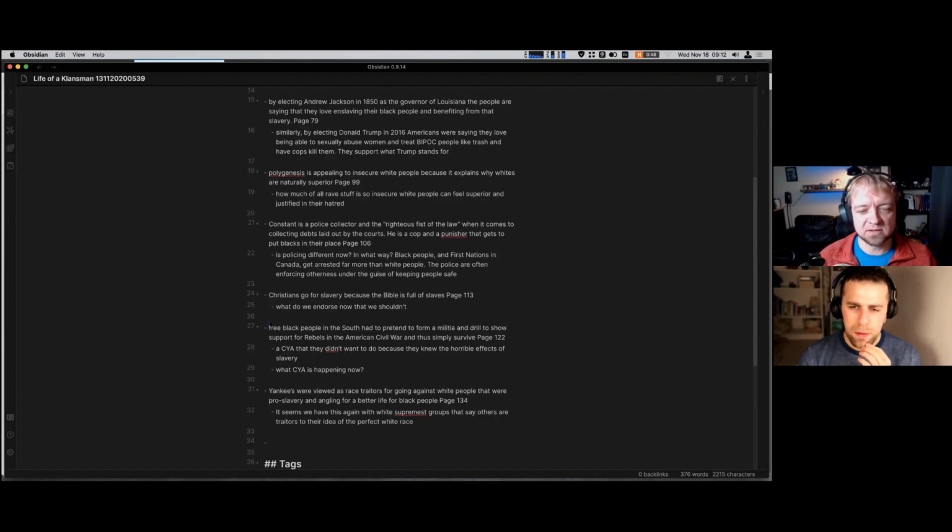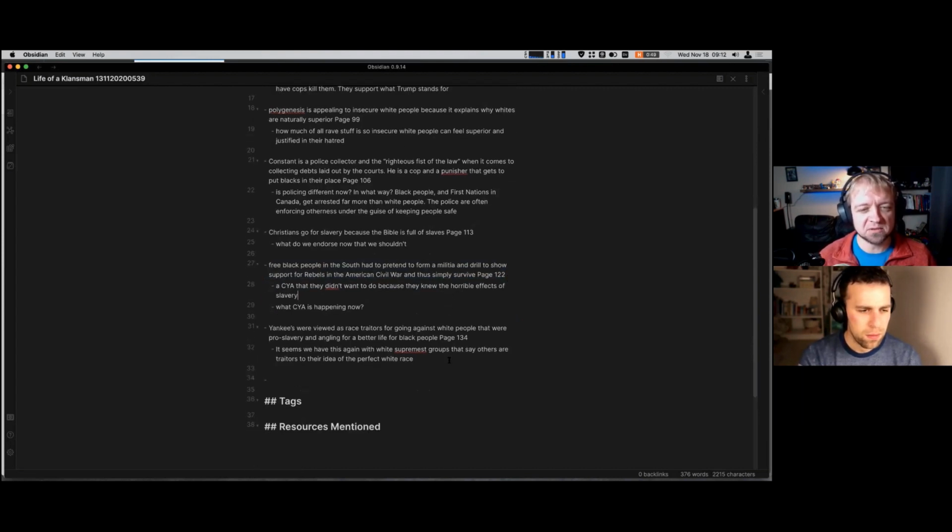Or even looking at, this is another interesting note this morning, that Black people in New Orleans started their own militia to support the South in the Civil War. Because they were just covering their ass. They said, we totally support you, where they were the free Black people. And as soon as they had an opportunity to not support them because New Orleans was overtaken, they said, how can we help you guys in the North? Because we don't want slavery at all. But it was a CYA move. So what other CYA, cover your ass, moves are we forced into now? I don't have an answer to that, but that might be something. So I'll probably break this out into its own note and dive a little deeper into it when I go back through my review process later.